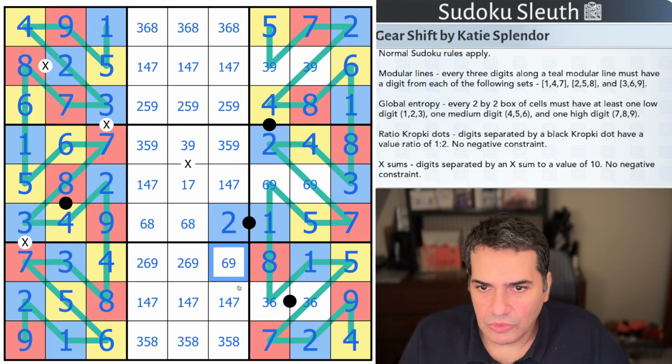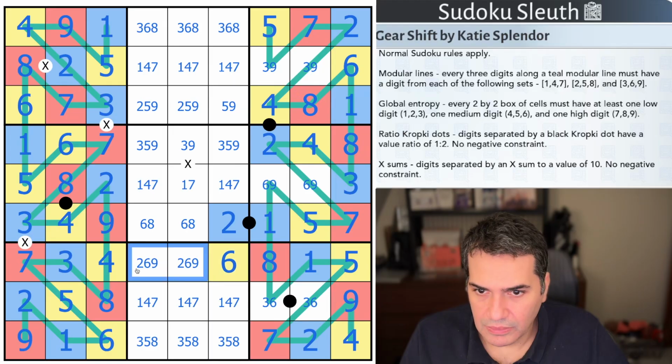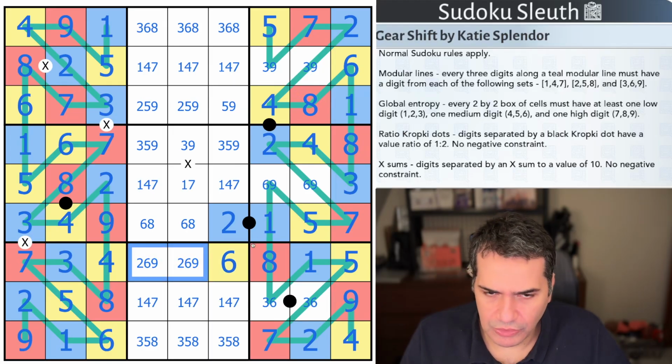Right, not 2, not 2. One of these has to be high, which can only be a 9. That would make this a 6. And hopefully this is going to bounce back and give me something. In fact, that was a 4, 6. I don't know how I didn't see that.